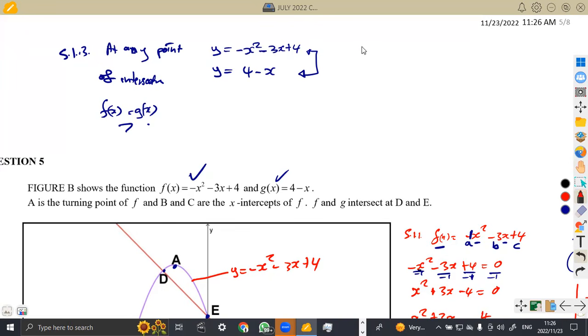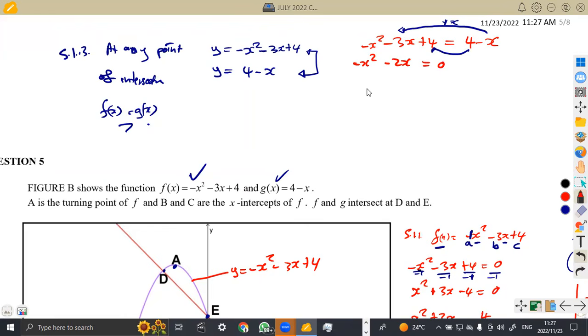So I'm just going to equate minus x squared minus 3x plus 4 is equal to 4 minus x. That's what it means actually. So let's solve the equation. Collecting terms to one side of the equation, we are going to have negative x squared. If we transpose negative x to this side of the equation, it is going to be a plus x. So it's -3 plus 1, which is -2, so we're going to have -2x. Here we've got 4 minus 4. If we transpose this to the other side of the equation, that will be a -4. So 4 minus 4, that's a 0. So you're going to obtain a 0 from that side.